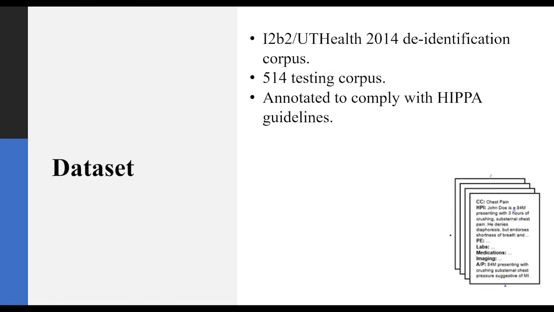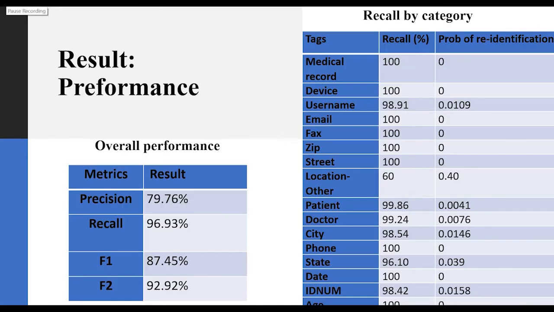To evaluate the system, we use the i2b2 testing corpus, annotated to comply with HIPAA guidelines. The evaluation is done by running an evaluation script that automatically compares the de-identified notes by the proposed system, ARTPHIL, to the annotated i2b2 de-identification corpus at the character level, to quantify PHI detection performance and re-identification risk. We report performance primarily using three metrics: precision, recall, and F-measure.